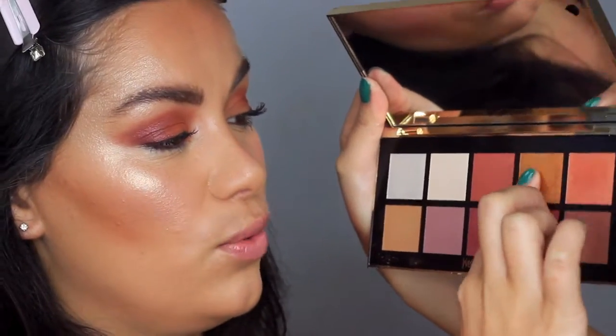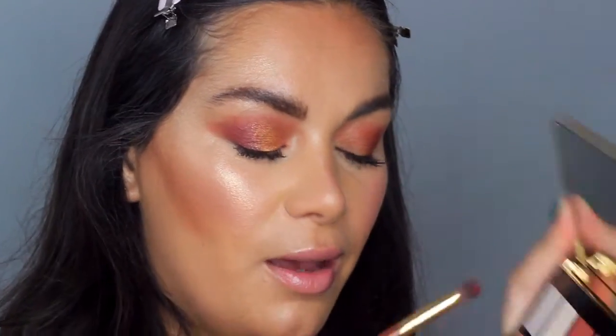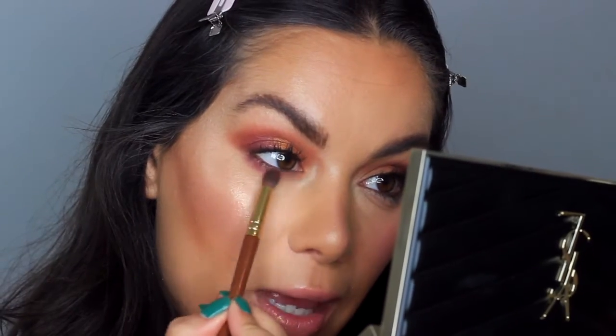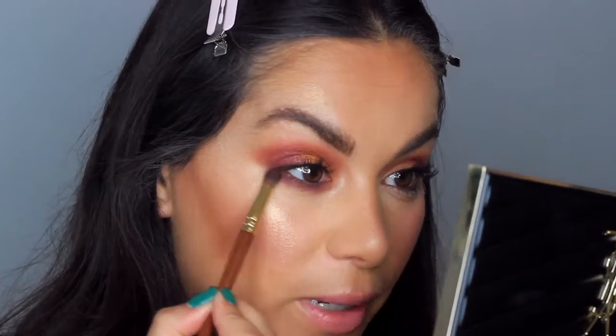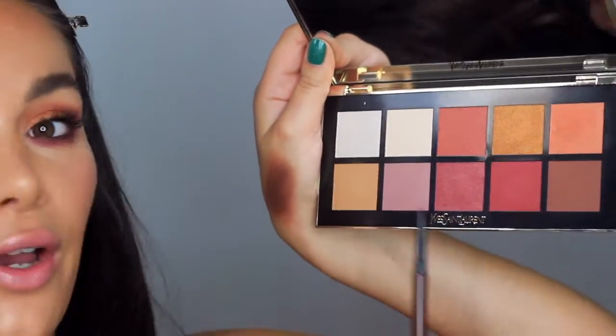Patting that onto the end of my eyelid. I'm just going to go for all the colors because this is making me feel good! For once I'm actually filming this when I've got my YouTube live, so I'm going to be wearing this makeup for the live tonight — normally recently I've been going on with no makeup, so at least I'm going to look a little bit glam. There's one shade in this palette that just caught my eye straight away — I'm going all the hog. Then going with this gold, a real true metallic gold. This is a vibe. Then the purple underneath — giving me autumnal vibes. There's so much you could do with this palette.